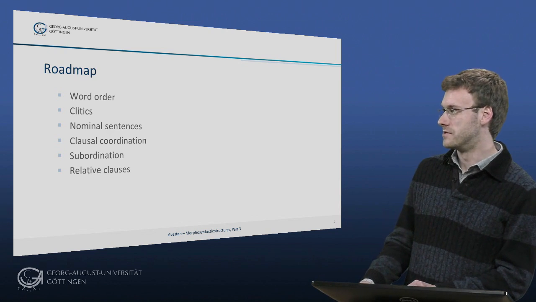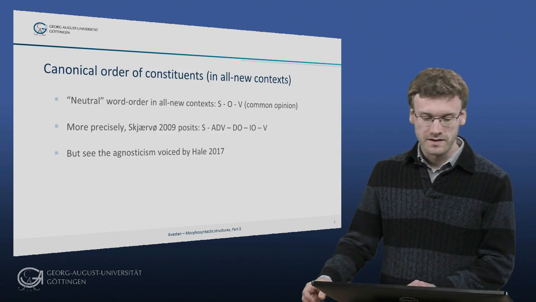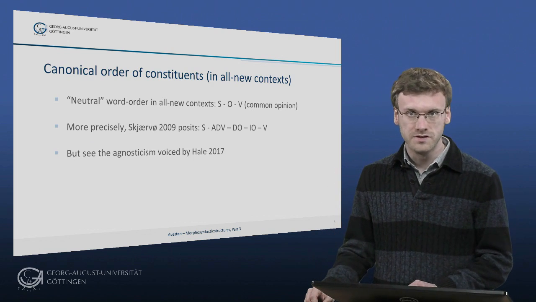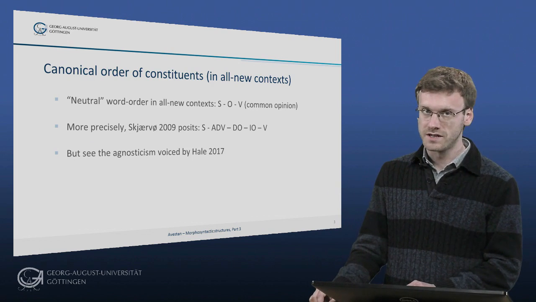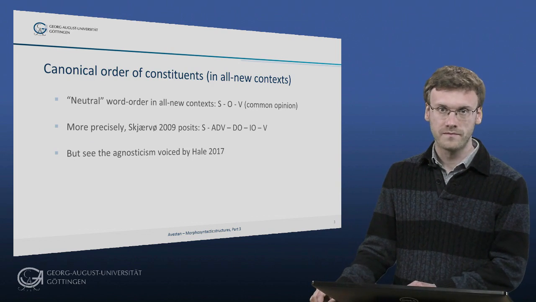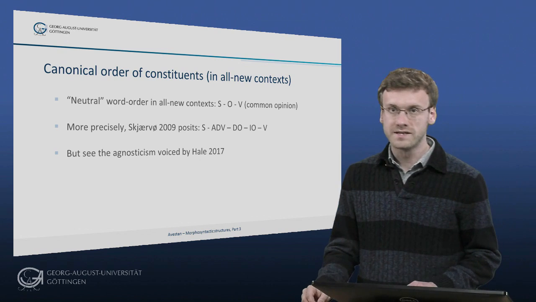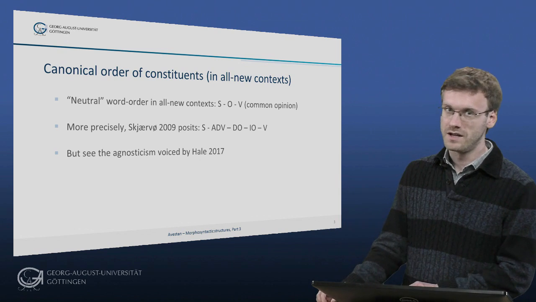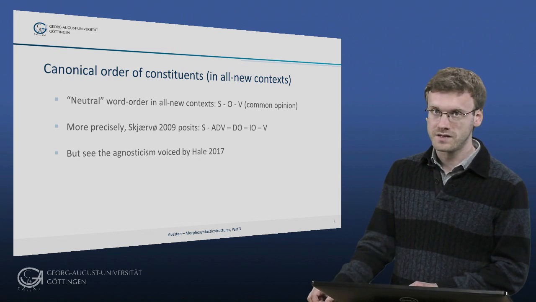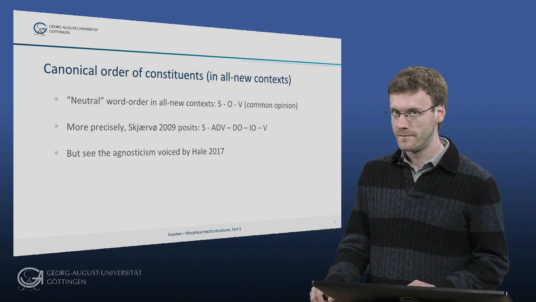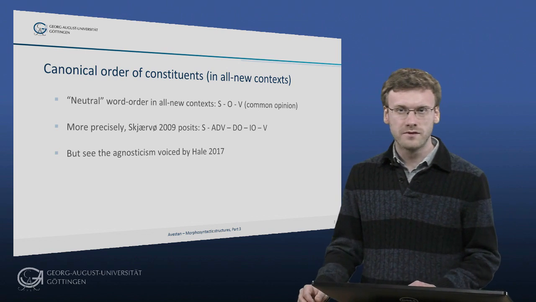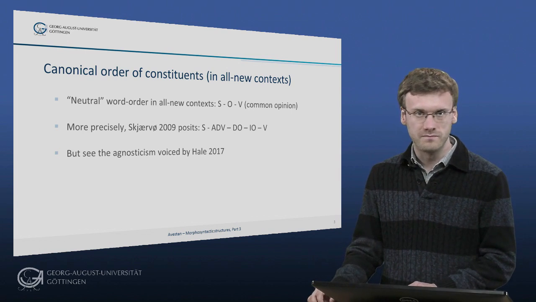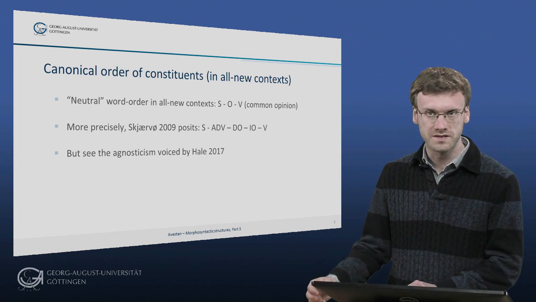and relative clauses. In the handbooks, it is commonly stated that the word order of Avestan in pragmatically neutral context is subject, object, verb. This very basic frame can perhaps be specified by positing a sequence of subject, adverbial, direct object, indirect object, verb. But actually, when you read through some Avestan text, you will in fact rarely find sentences which are built according to this idealized scheme.